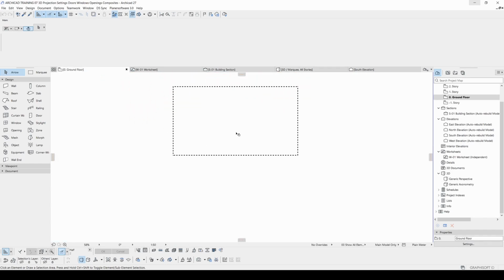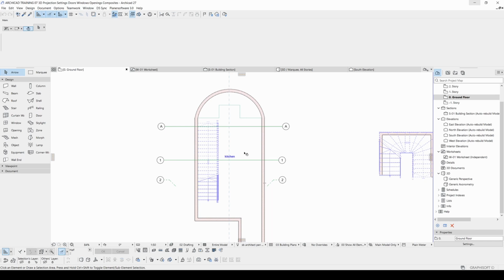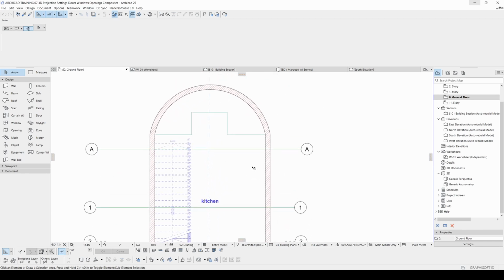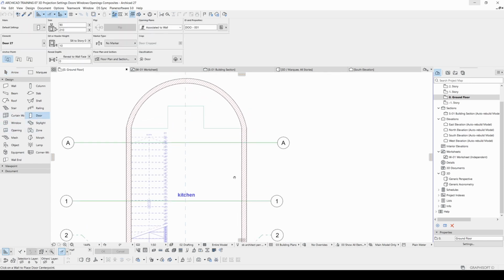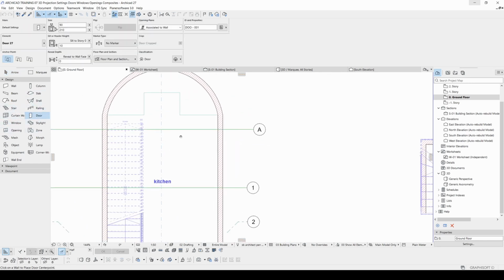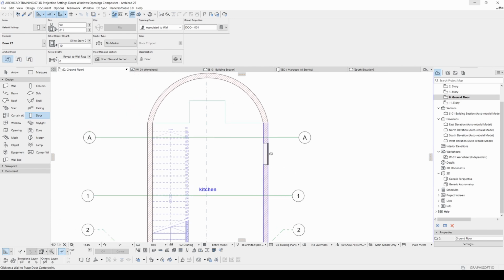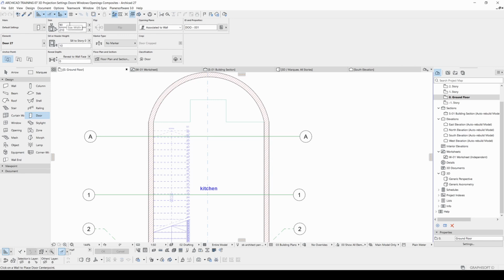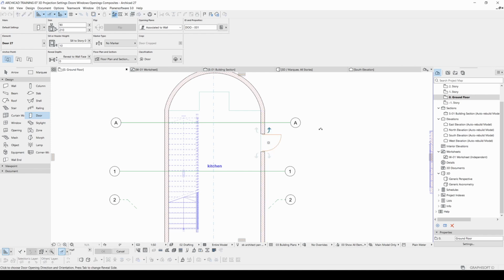If we go to floor plan, you may want to add your building some doors and windows, of course. It's very easy. You can see the window and door tool right here. For instance, we select this door tool and we can change the anchor point from here. Now it's from the center, and we can change it to left or right depending on your facing style. Here we can change the size of the door. The width is 90, the height is 2 meters and 10 centimeters, and we have this seal to 0. For instance, I'm gonna place it from here.